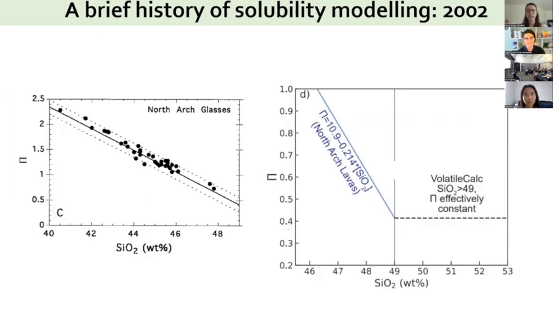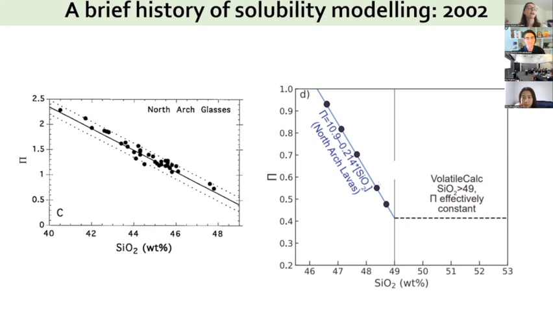What does that mean? It basically means you are assuming that your lavas have the same pi-silica relationships as the North Arch lavas if you're just entering silica content. You're assuming silica content is a proxy for how much water and CO2 can dissolve. And this works very well in some systems. If you were to plot your melt inclusion data on top of the pi-silica relationship that they parameterize, and they lie there, this is a reasonable assumption.